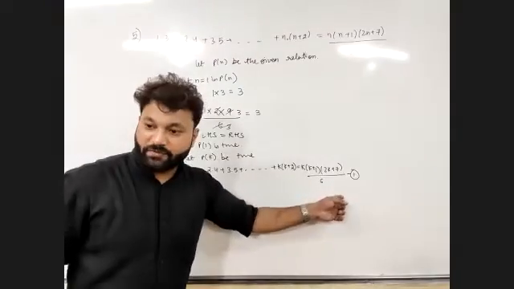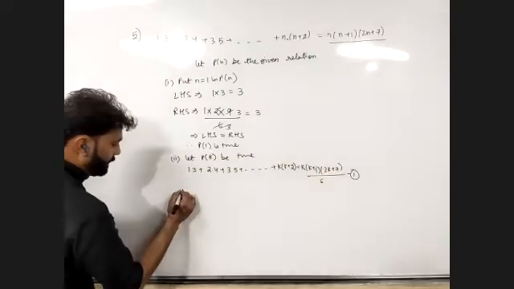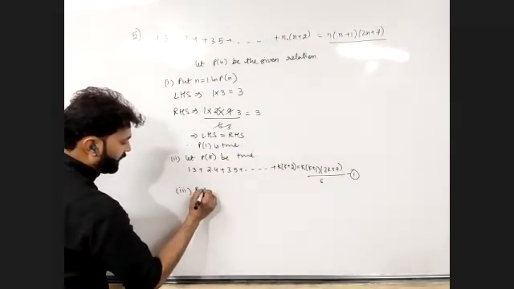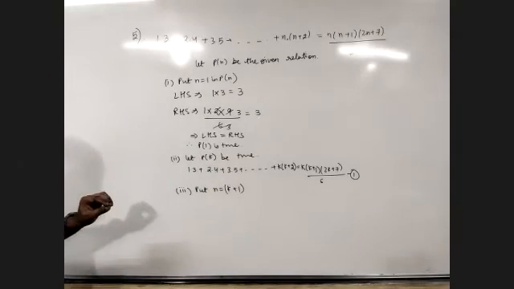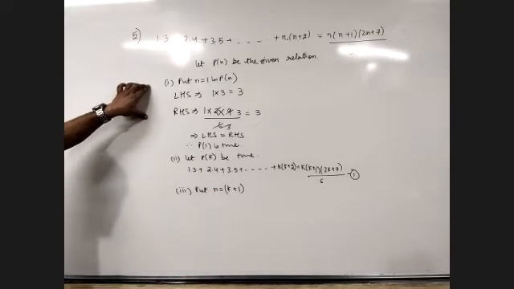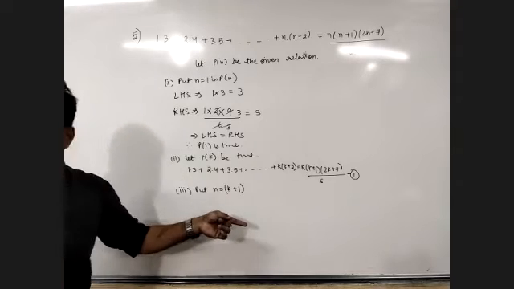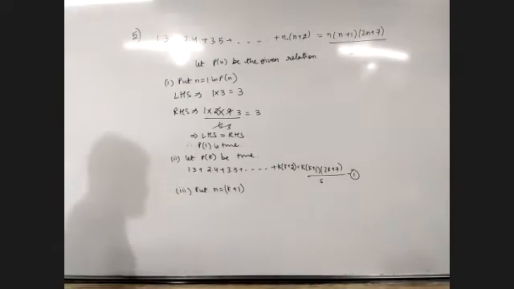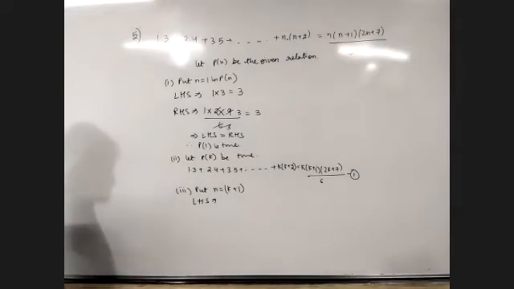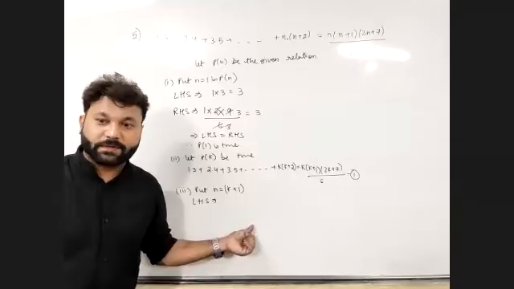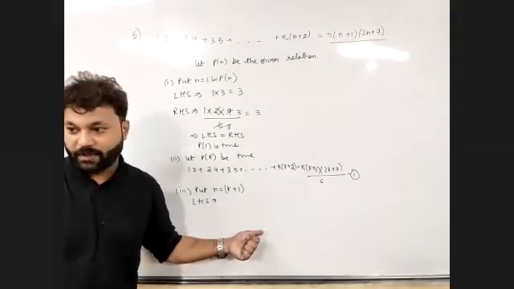Now, by the help of this, we need to prove the third step. What is the third step? Put n equal to K plus 1. If you're listening carefully, we have checked for n equal to 1, we have assumed for n equal to K, and now we are proving for n equal to K plus 1. So we'll take LHS. Again, the same thing, that is, in place of n, K plus 1. Everything else is the same. The only change will be in place of n, it will be K plus 1.